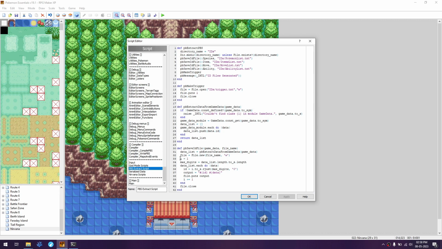And after that, I am using manual IDs. So I'm just creating a new variable and giving the ID to it manually. And after that, I'm just adding it to the output and saving the file. So the method is exactly similar for all three. I just created a new function for each of them. So we have Pokemon list, item list, move list, and ability list.